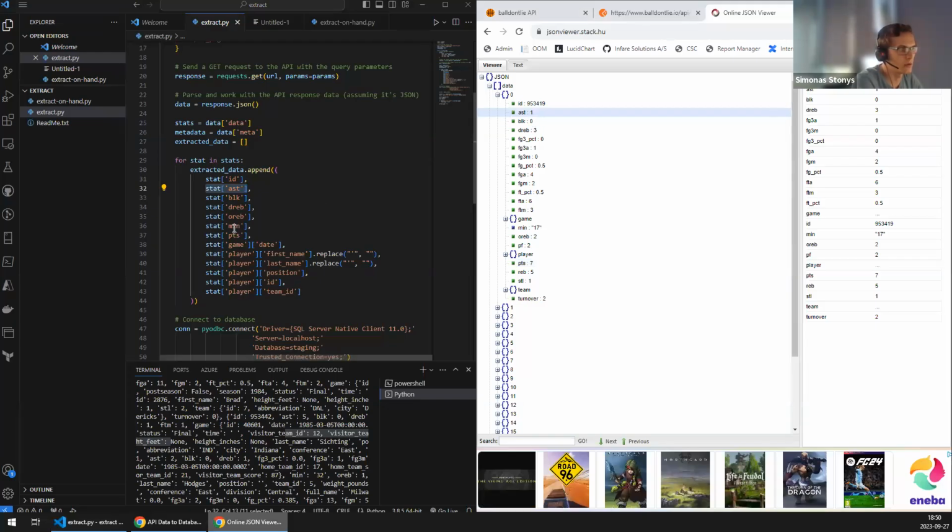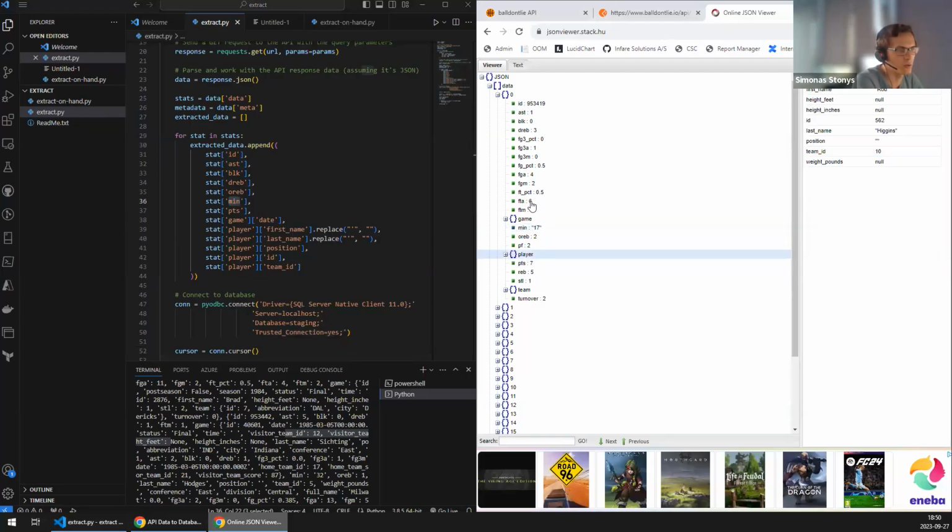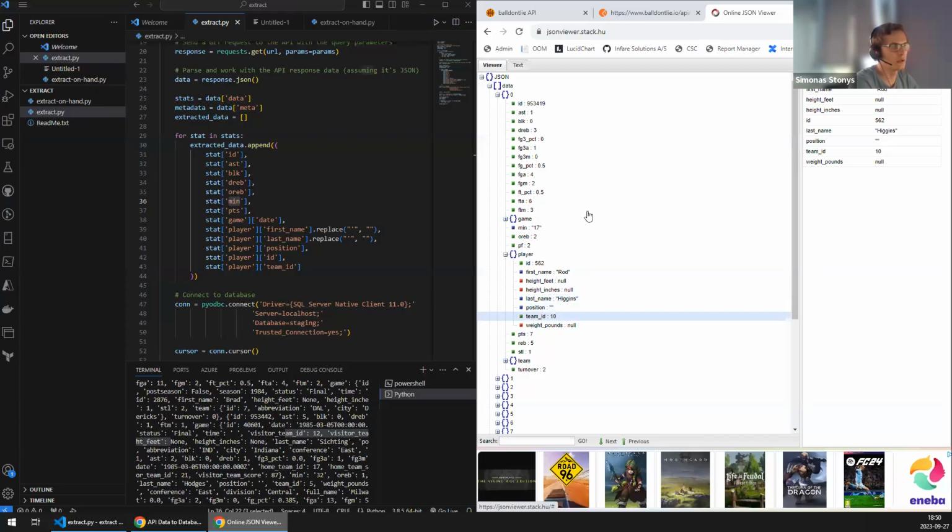If I need minutes, then I'll be using this number. I'm also extracting the player name and surname. Player information is stored in another key, and if I expand this one as well, I can see that we have player name, player surname, the position that the player plays in, and the ID of the team.